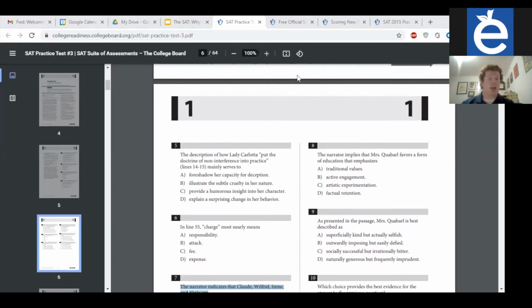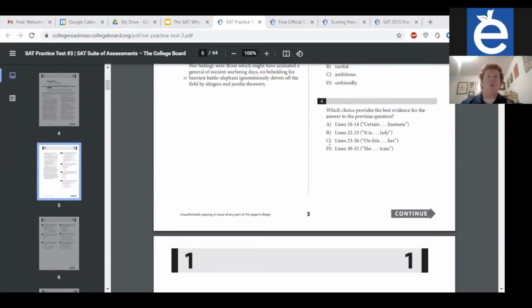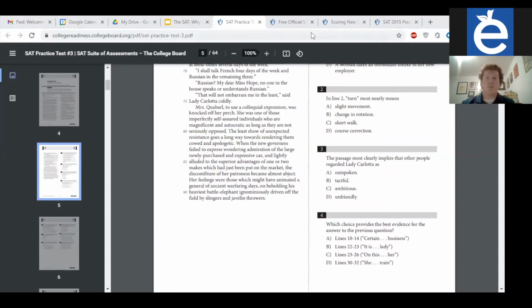Great question in the chat. What if you don't know the answer to the question? You're referring to, I assume, and correct me if I'm wrong, if you narrow it down, but you aren't 100% sure in choosing your final answer? So that's why we want to apply our process of elimination.